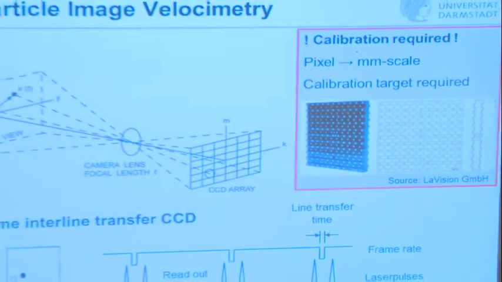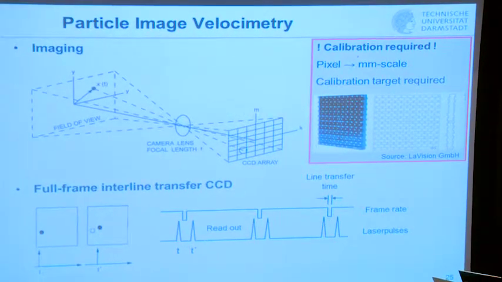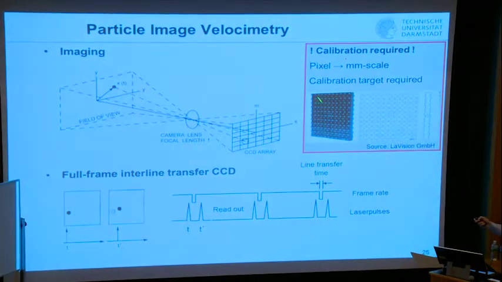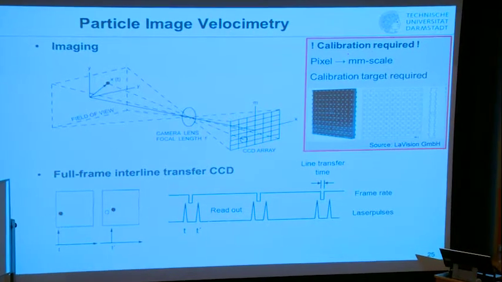So the question is about the calibration you have to perform. And actually what I have done here is, oh voila, I have to go all that way through. Sorry. I think I had a view graph of the calibration plate, a commercial one. That is for stereoscopic PIV, but as well for tomographic PIV. So I think you need something like that as a starting point, because the issue is you have to match the cameras on top of each other, so that you really exactly know which dot corresponds, let's say, to which pixel at one of these four cameras.